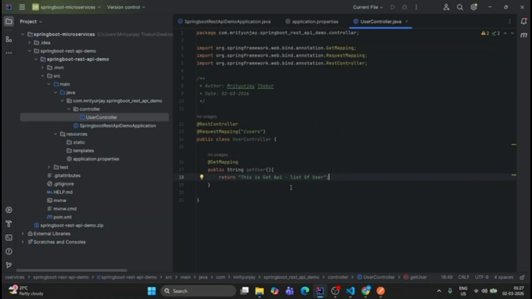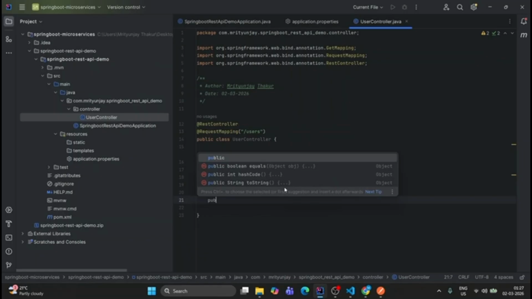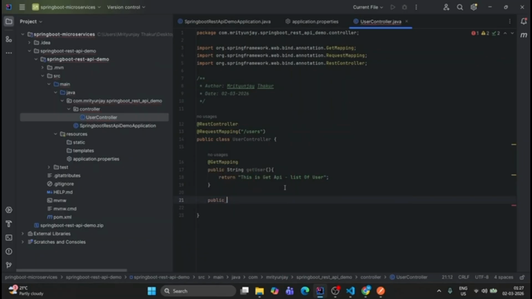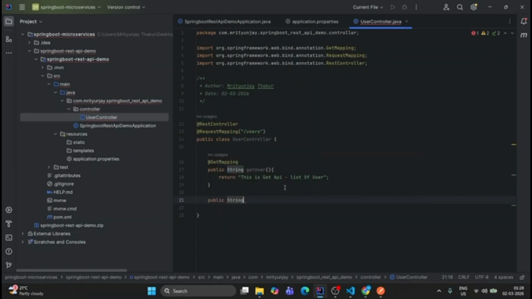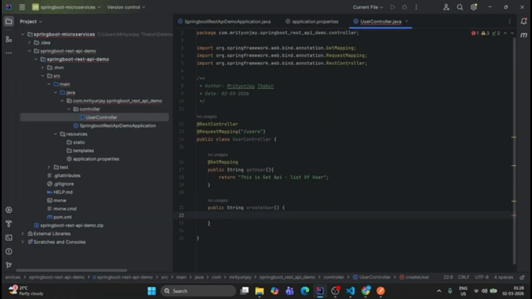Then I will create one more API, a POST API, which is for creating a user.